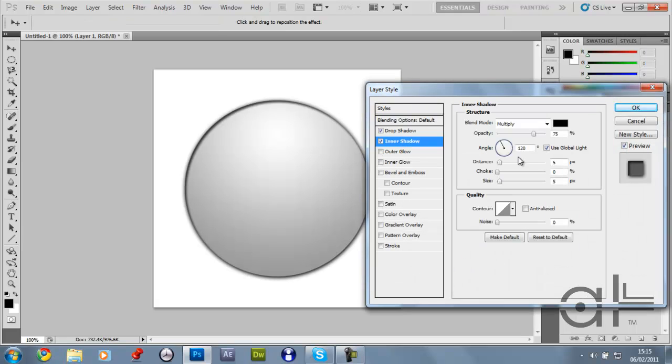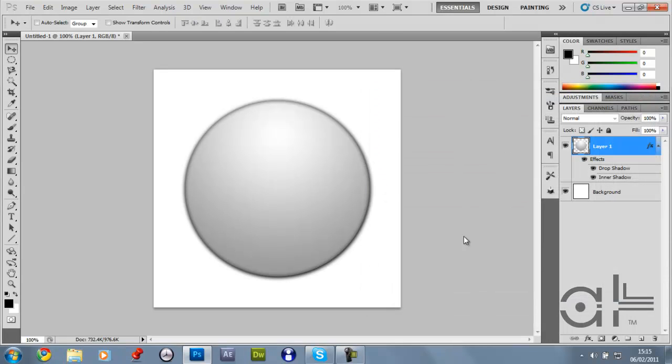Give it an inner shadow, with the opacity 100, the distance 0, and the size 10, and make the opacity 75. Okay, click OK. Then make another new layer.